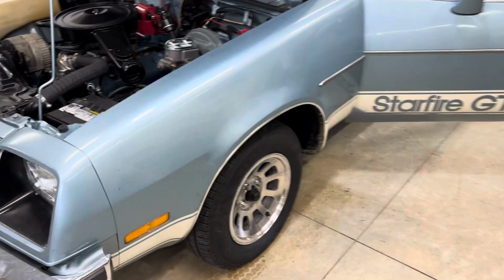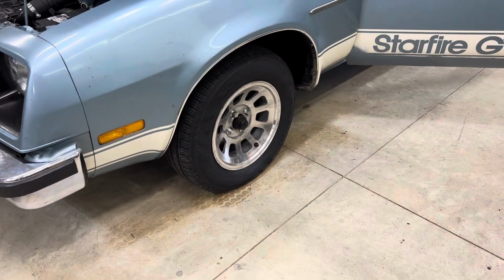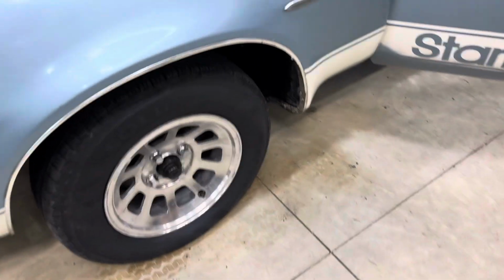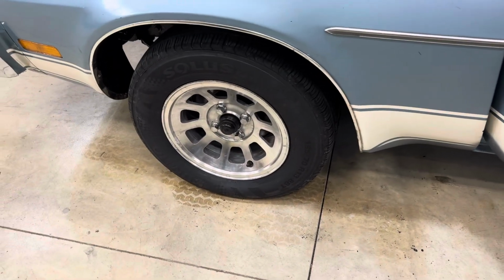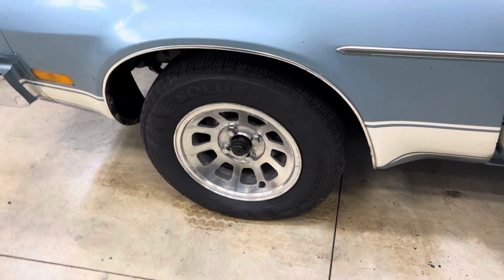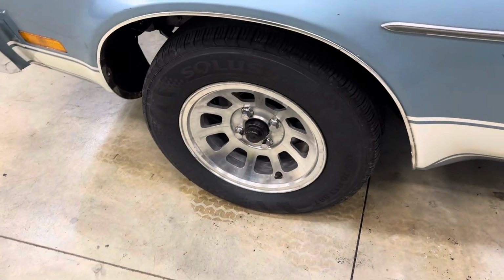So the stuff that's new, right off the bat, the biggest thing you see there is we do have the wheels on it. We showed you the wheels last time, but we actually bought tires. So we have brand new tires on it. That was a bit of an issue trying to find tires for 13-inch wheels. Very, very limited on selection. All you guys that have tried to keep the stock wheels on these things know that, but I found some here local, our local tire shop.